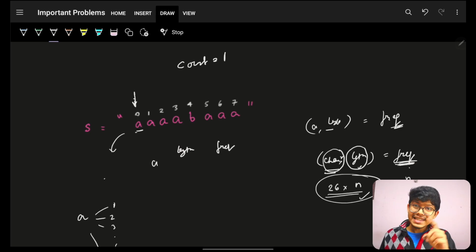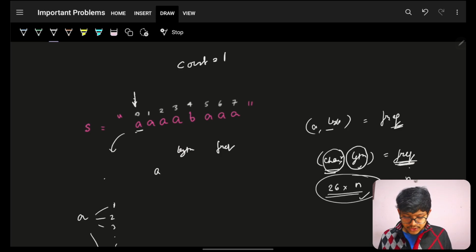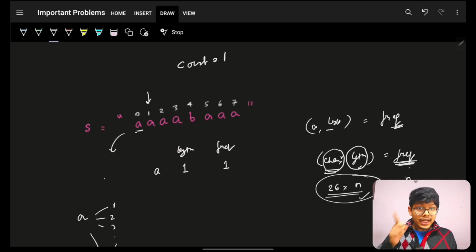Count and length are in sync, both are technically the same in this case, and this is a character for me. So, okay, so far it's 1. Obviously, I will increase the frequency of it. Then I will move my pointer. Because it is the same character, I will compare characters in my code: if I am moving next, it should be the same as the previous character. In that case, my count should increase, which means my length also increased.